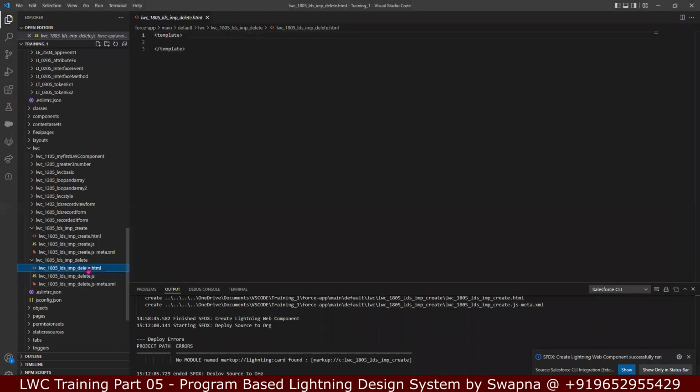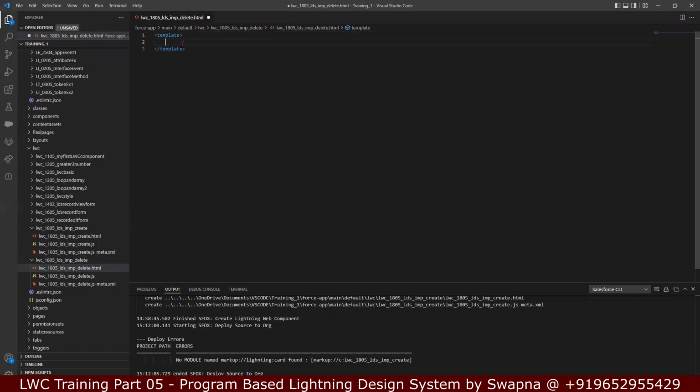Let's go to the HTML. Inside the template, the purpose of this LWC component is to delete the record. I do not need the lightning input or the lightning output because this is just a delete one.